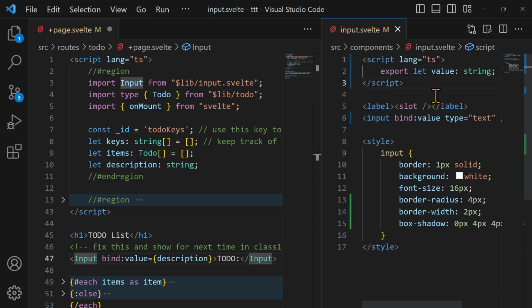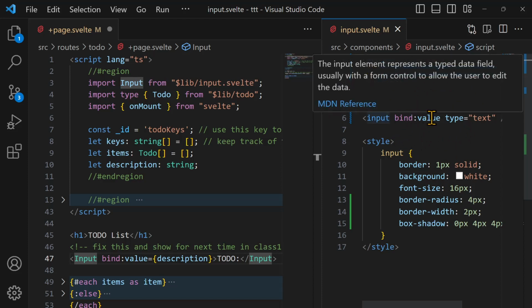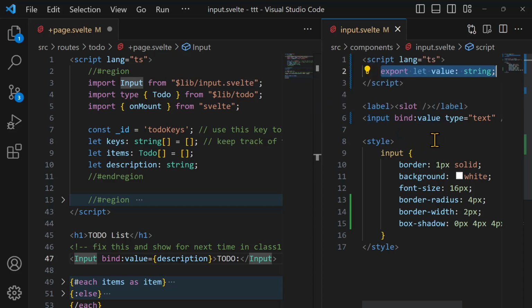We need to add this export let value in your input component, and then this bind value here on line 6.